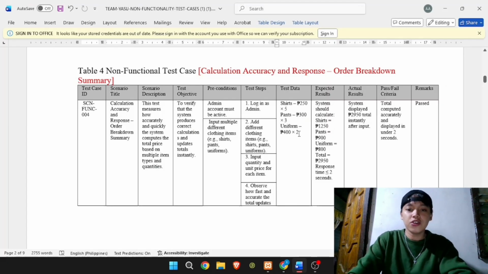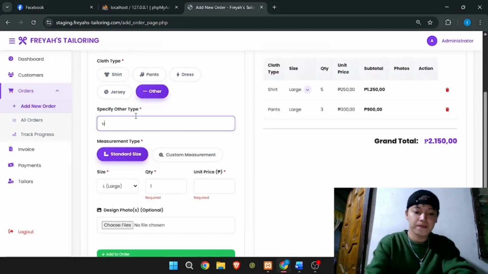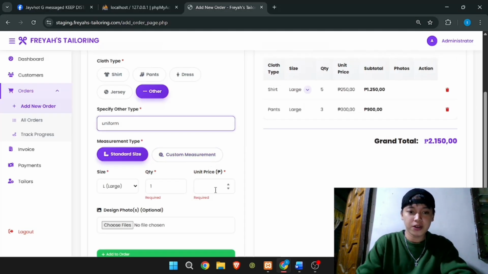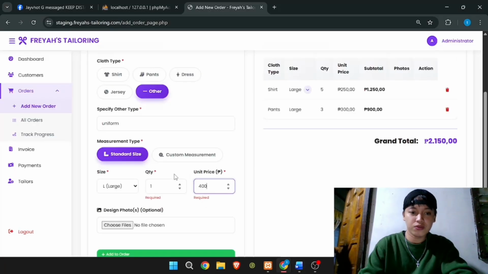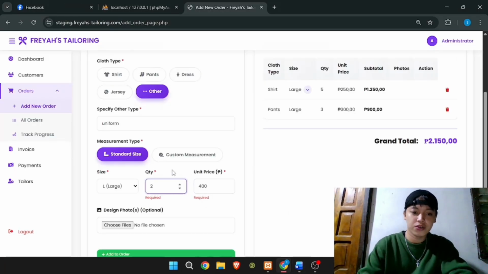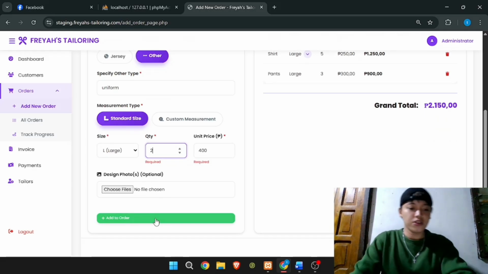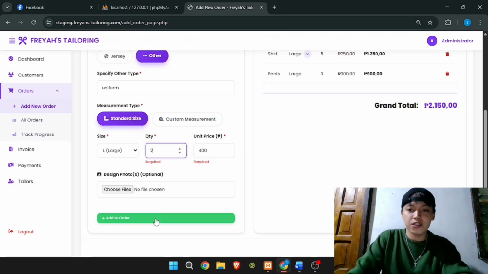Next, lastly is the uniform. Uniform with 400 price with a 2 quantity. So let's just add this directly. Let's observe if the system calculates the three directly.